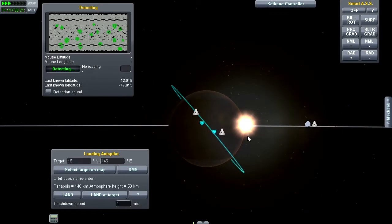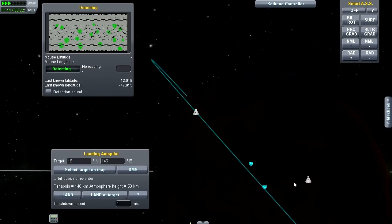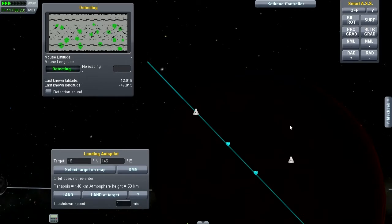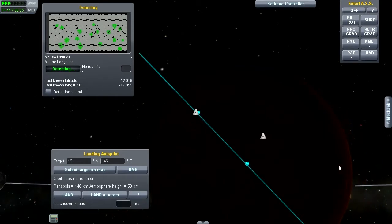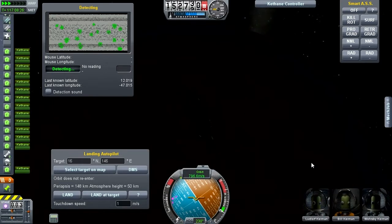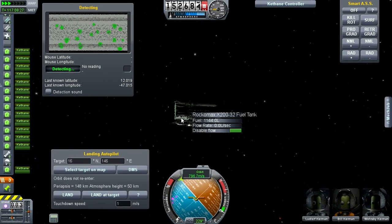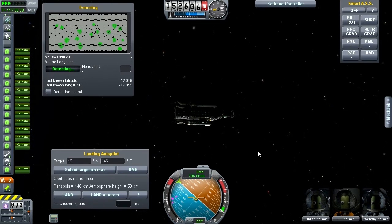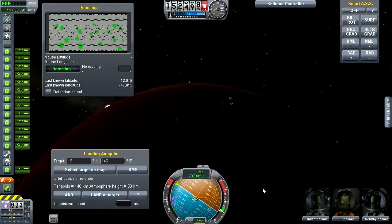is the planet is rotating on its axis that way, I believe. And so what I need to do is continue to orbit until the planet's rotation takes the landing site, or at least this thing, to somewhere close to being under the orbit, so that we can land without making further plane changes and using more fuel for that. Although, in terms of fuel, this ship has got in its main tank 1,144 liters of fuel and 400 liters each in two side tanks for something in the neighborhood of just under 2,000 liters of fuel. So this thing's got lots of fuel for landing.